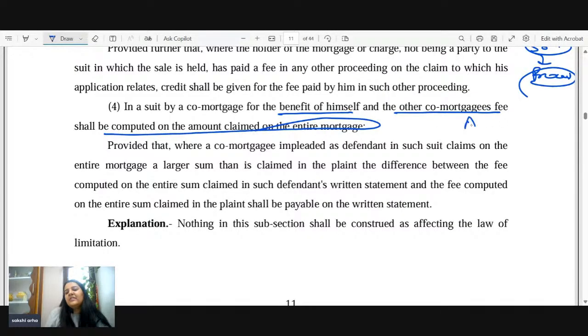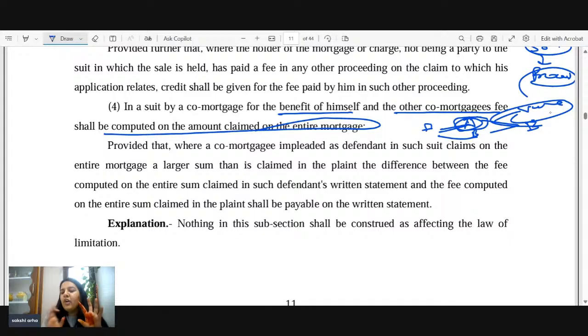अब अगर co-mortgagors हैं A और B, दो mortgagors हैं, उन्होंने अपनी जो property है वो mortgage करी है B को. Okay, A and B, two co-mortgagors have mortgaged their property to B. In that case, if A and B are claiming any fee, okay, suppose A is claiming any fee, तो ये सिर्फ A के amount तक की value से decide नहीं होगा. The fee will not be decided only till the amount or value of A, even though only A is claiming, okay, but still it will be decided on the whole subject matter. पूरे entire mortgage का जो पैसा है उसके according that will be decided.